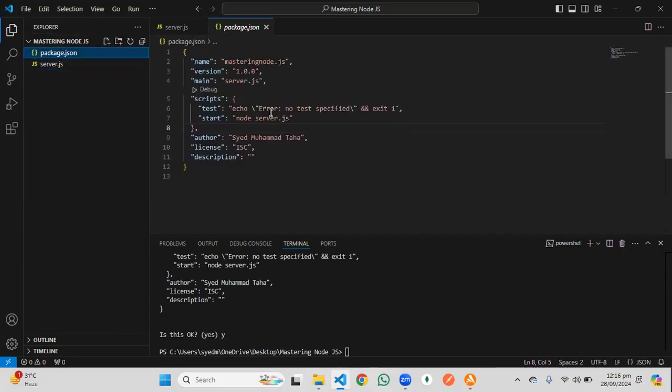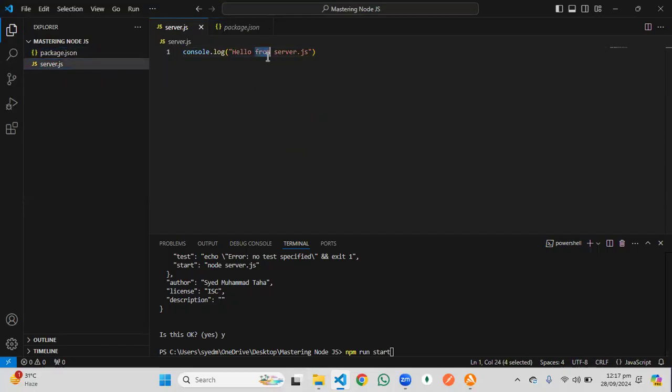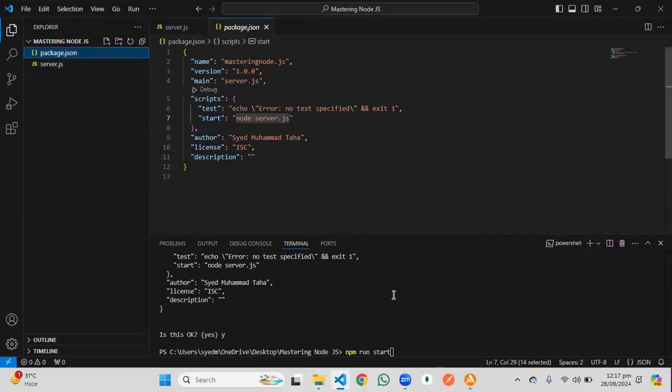Now go to package.json. In the package.json file, as you can see, this is our main entry point, server.js, and this is our project name. Now, this is the best part of our package.json. Here we can define our script name. As you saw previously, I wrote node server.js, but it is also working if I write npm run start. Let's see the example. npm run start will give the same output as node server.js. We got our log statement in the terminal.